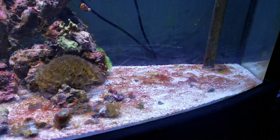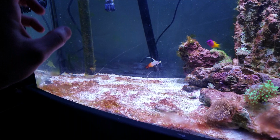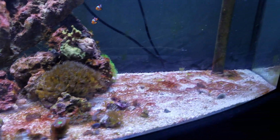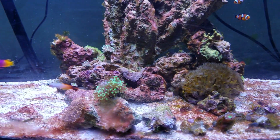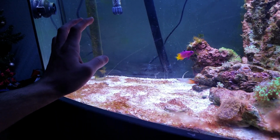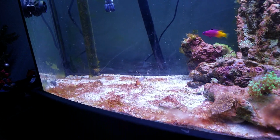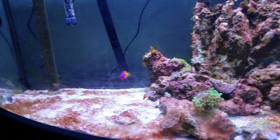But in addition to taking the rocks out, I actually sacrificed the top layer of sand on the whole tank. And I threw that in with the chlorine buckets that I have the saltwater, or that I have the rock sitting in. I'm putting them in 10% chlorine, or just diluted bleach, in 5-gallon buckets in the back for a week or 2 weeks or whenever I feel like getting back to them.